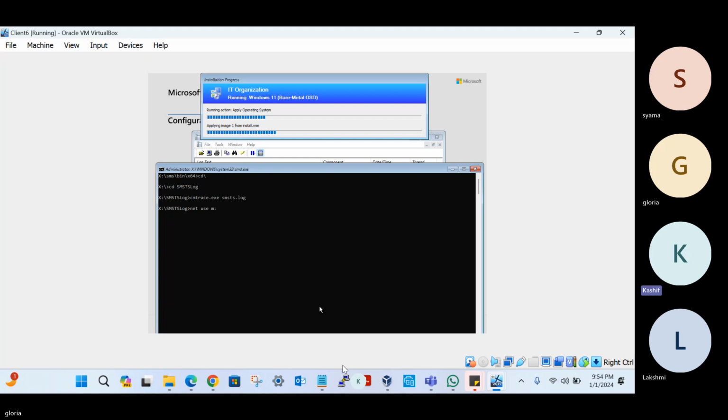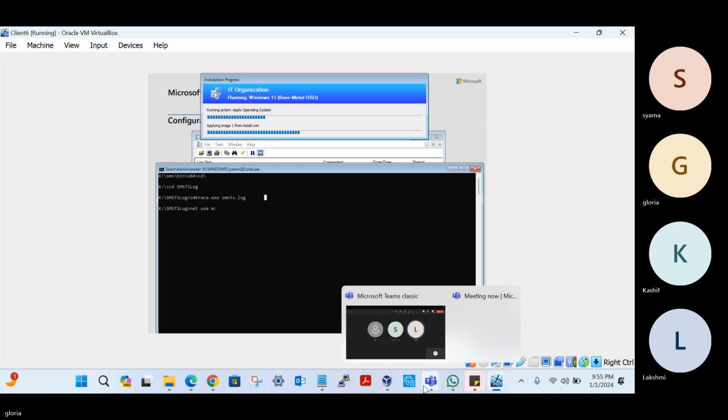Okay. Net use. So suppose we need this log file. So how will I use this log file? Net use Z colon. Okay.